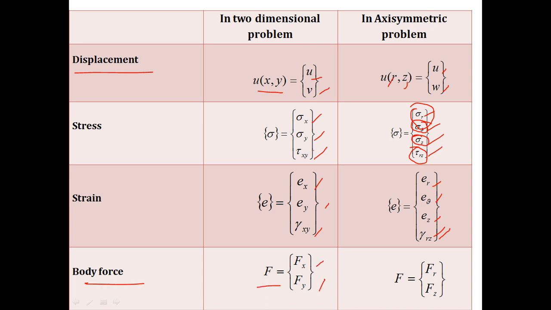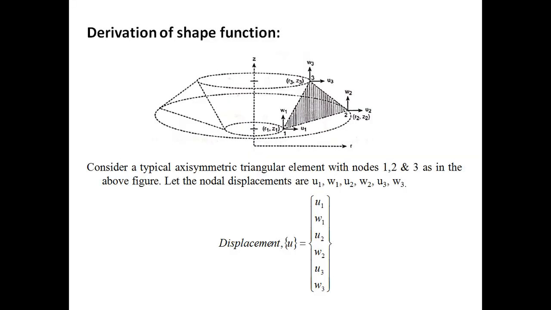So in this session, we are going to discuss the derivations of the axisymmetric element. As usual, whenever we hear the derivation of FEA, it starts from the shape function N, followed by the stress-strain relationship D matrix, and the strain-displacement relationship B matrix, then the stiffness matrix, and finally the force matrix. As per the list, first we are going to discuss the derivation of the shape function.